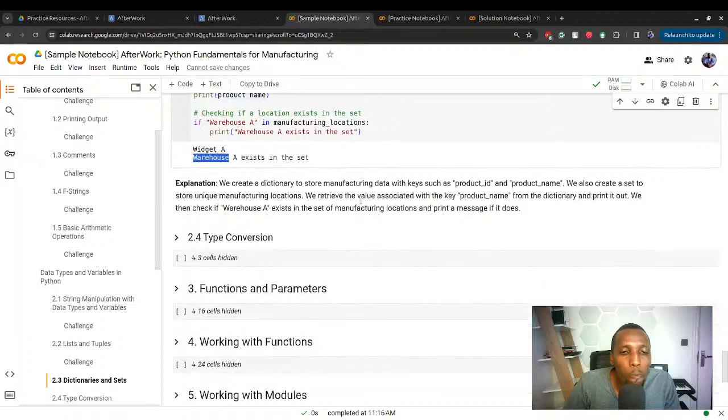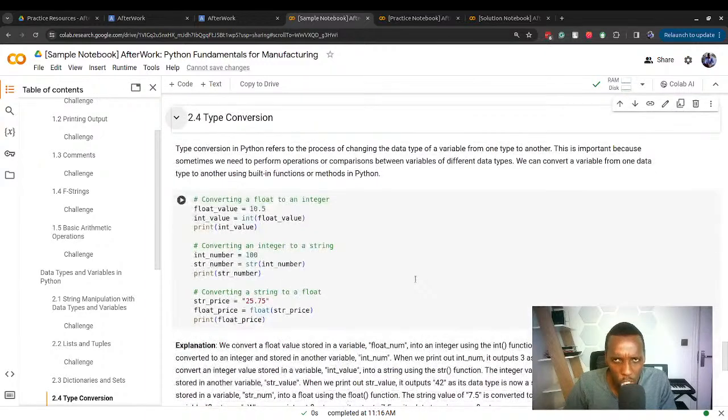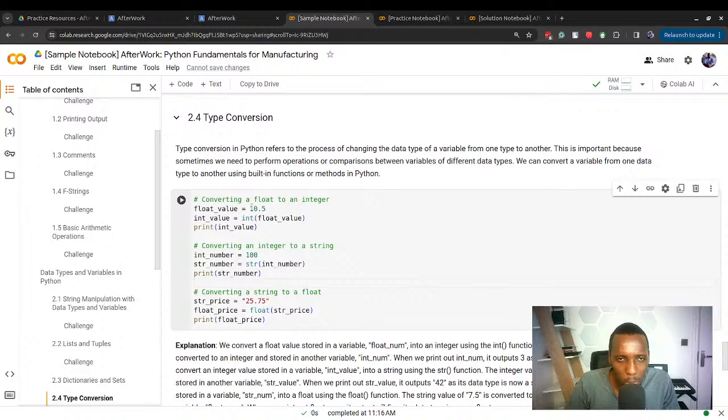Type conversion. Sometimes, when we are working with data types, you might want to convert the data type that we have, maybe a number that has been stored in a string. Let's say the value 10. We might want to convert it to an integer so that we can perform mathematical operations. We would get errors if we worked with that data as it is. So let's learn how we can convert or change the data type of a variable from one type to the other. For example, if we wanted to convert a float 10.5 to an integer, we would use the function.